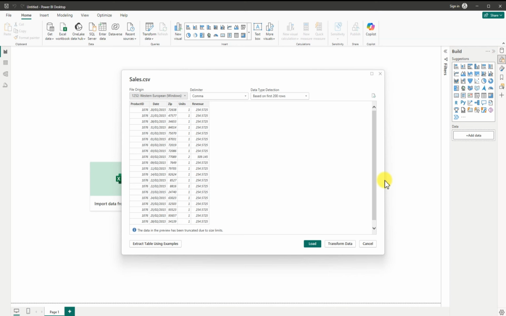Don't forget I said we are going to have 4 steps: uploading data, data preparation, data modeling and exploration, then data visualization. So we have our data here. That is exactly what we need. Then the next thing I'm going to do is click on transform data.